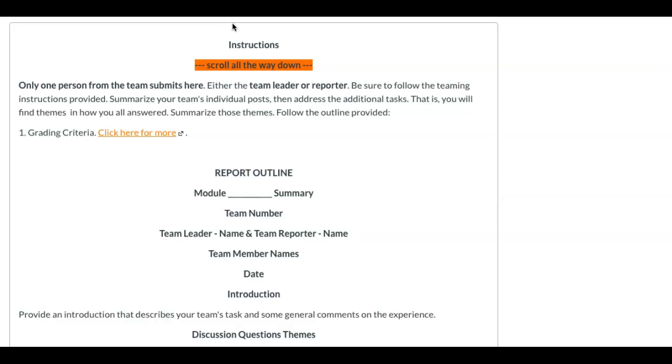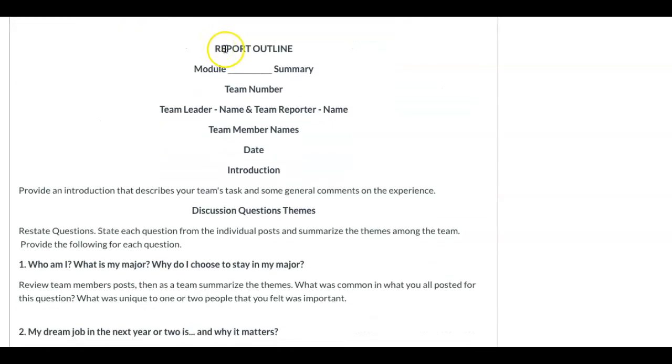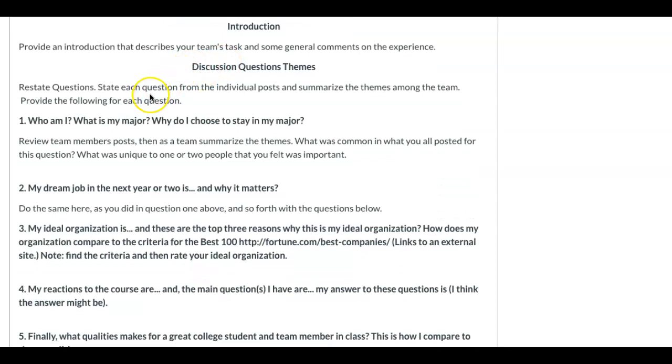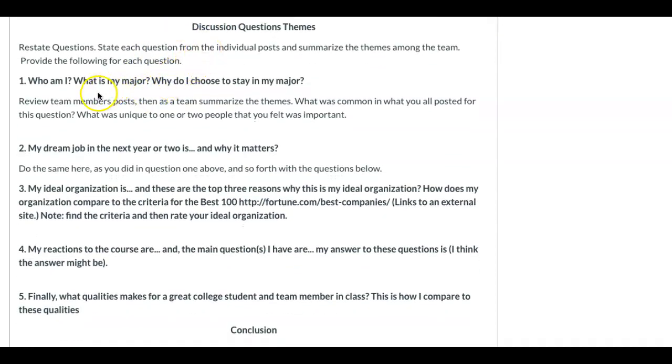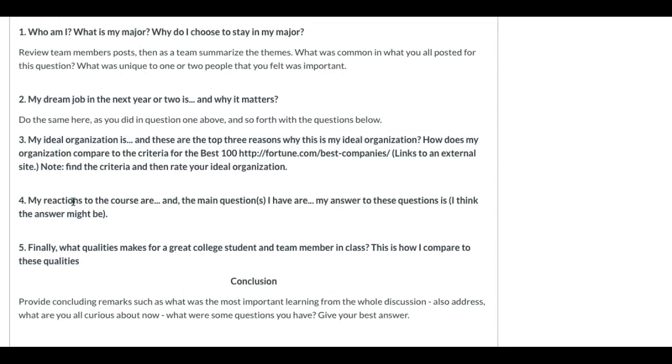I use leader and team facilitator; you'll see I'm kind of using those as synonyms. What you're going to do is create a team summary that follows this format, and you're going to summarize the themes that came out of each of the questions from the 6 individuals on your team, and then provide a conclusion. In other words, what conclusion do you draw from the themes that you saw?